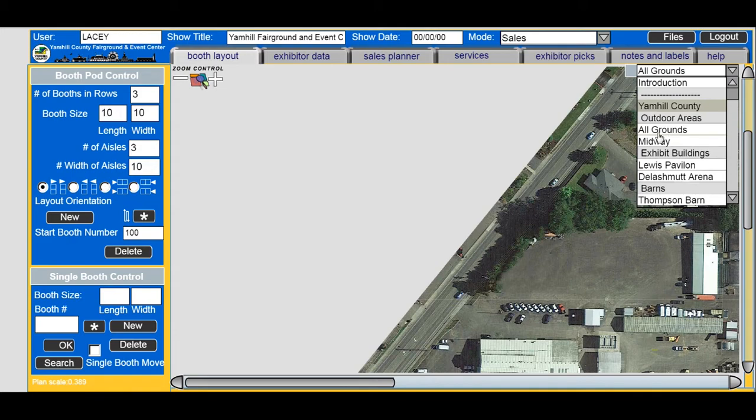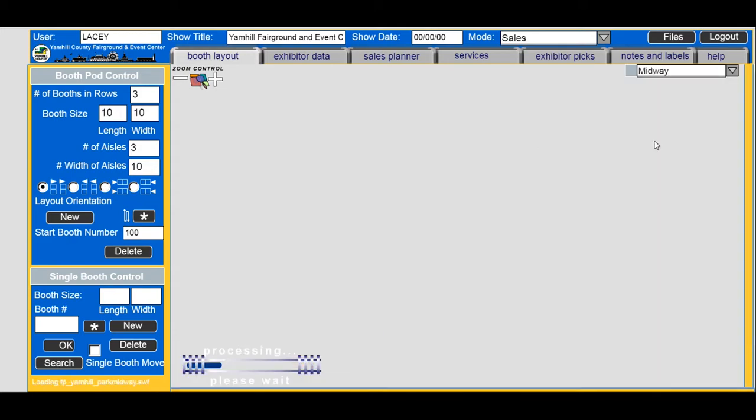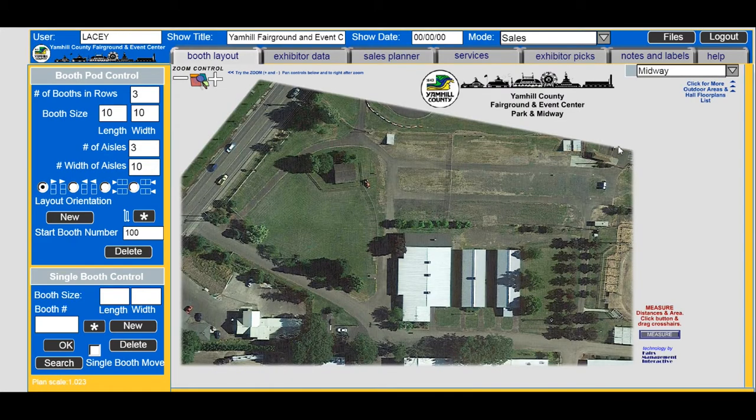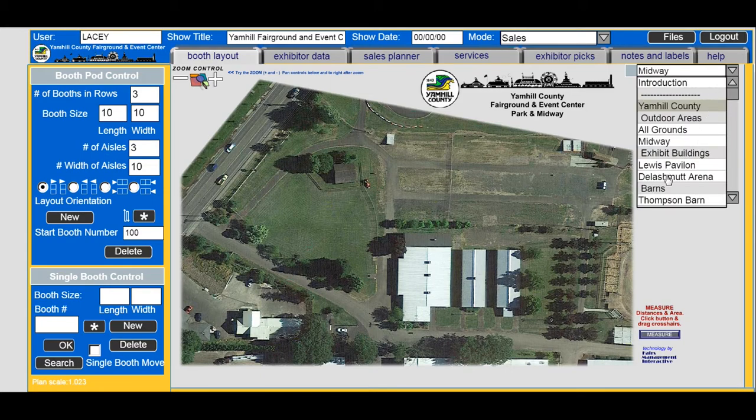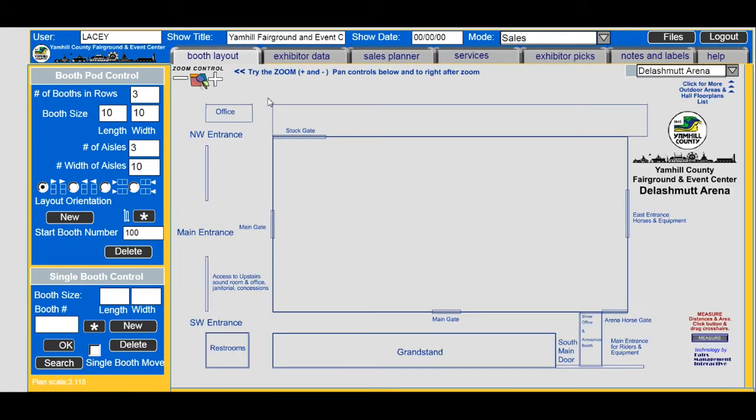So what we've done is at random chosen an area to isolate. Here is your park and midway area, and you can see we've again cut out a section that we anticipate you'll be wanting to work on in terms of creating your fairground. Now your buildings, here's your arena that we built at your direction. One of the things we anticipate is that there are things wrong or that need more detail, and over time you can direct us for that.